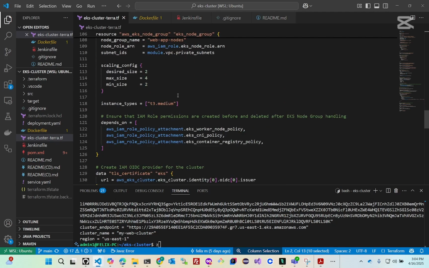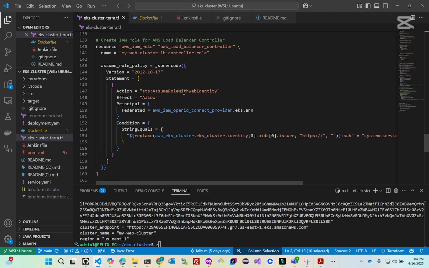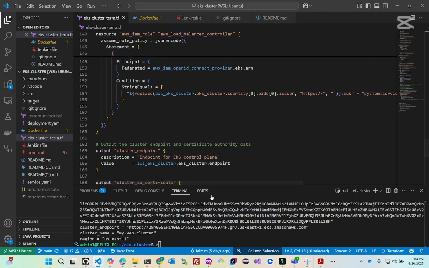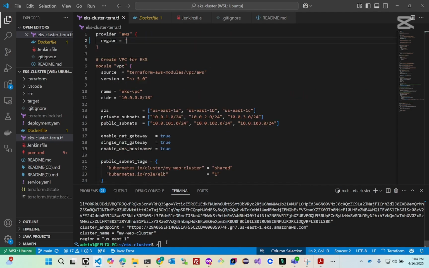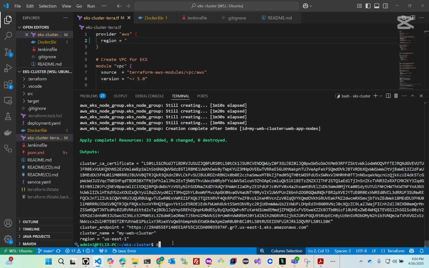So all you need to do is, when you have this code, which I'm going to provide the link to in the comment section, just copy it. When you clone the repository, you're going to have this Terraform code. And all you need to run on your command line, in the terminal, is Terraform init, like this, and after that, you're going to run Terraform apply.